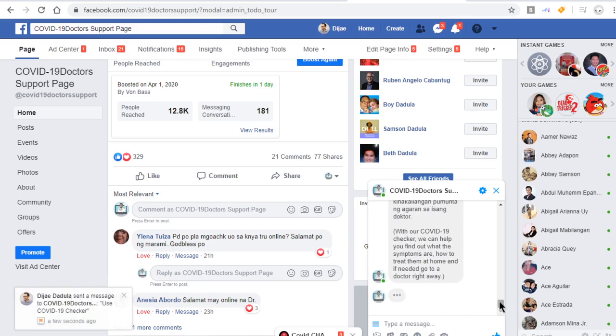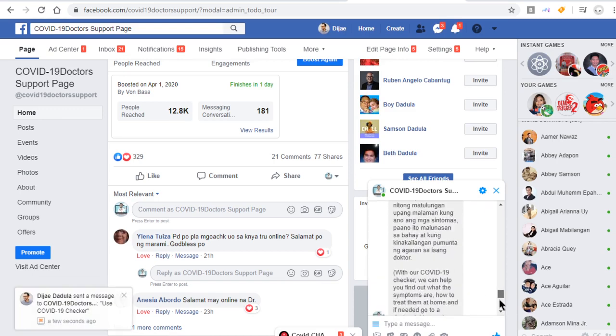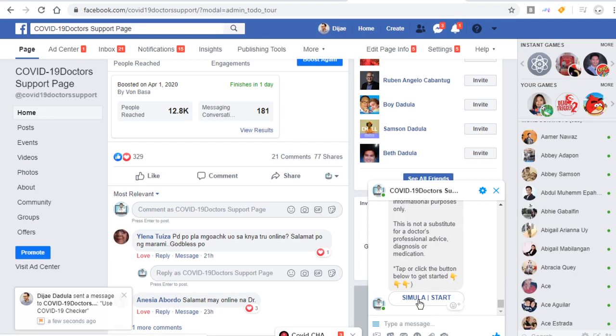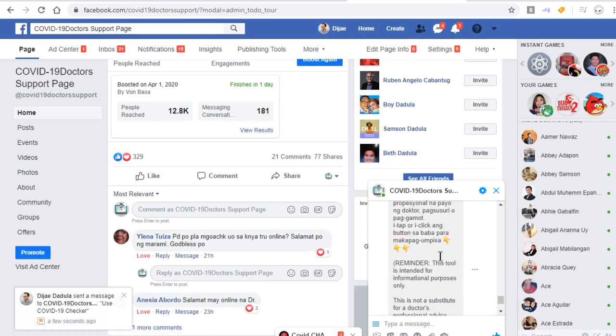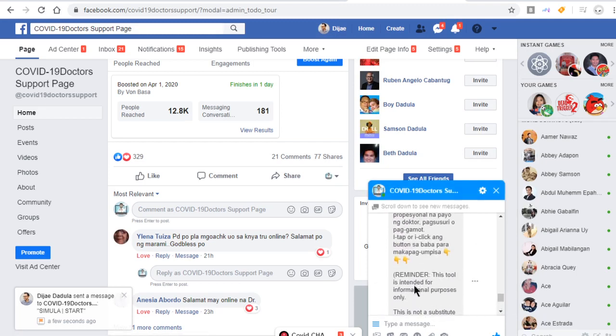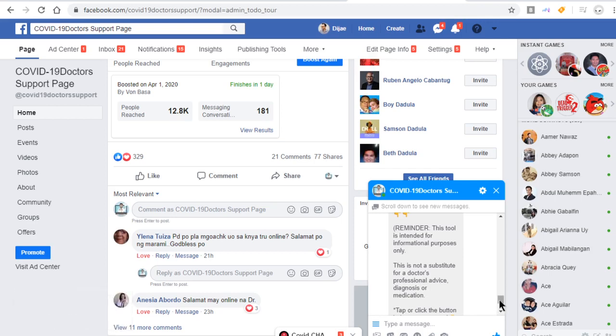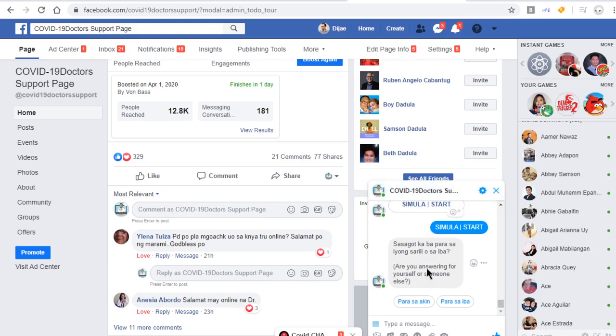It will ask you to start. You have to read this: just a reminder that this tool is intended for informational purposes. It's not a substitute for a doctor's professional advice. We're not implying that we are doctors, but doctors will help here for a live chat consultation. But here is just first aid, first information.